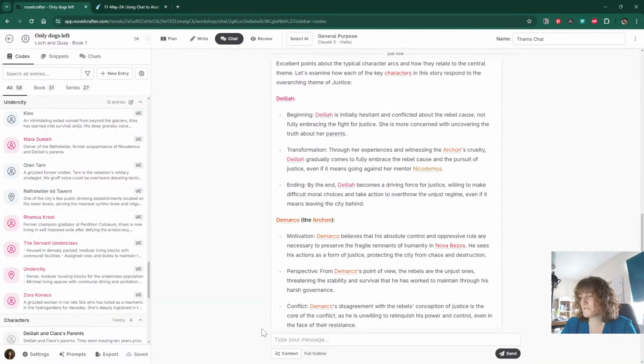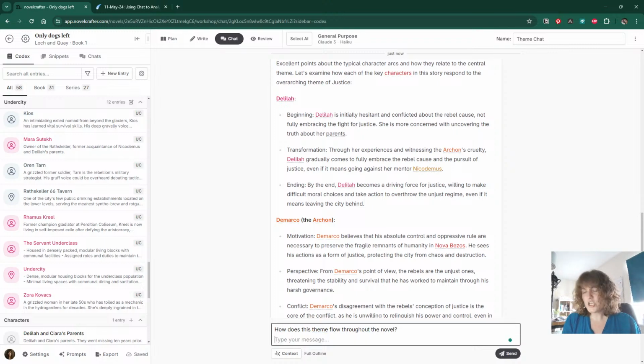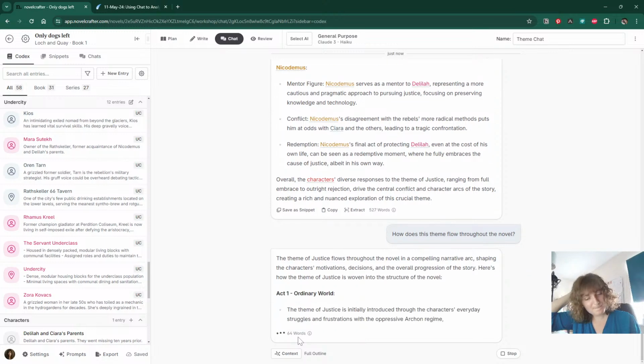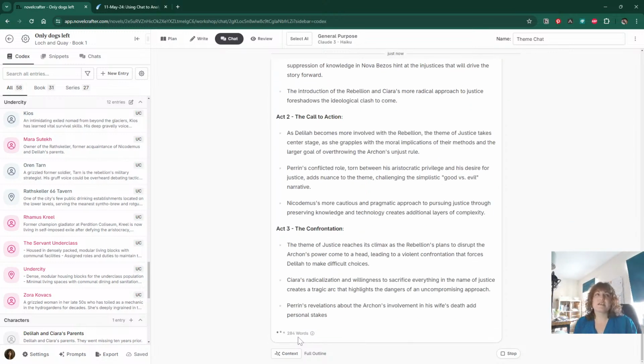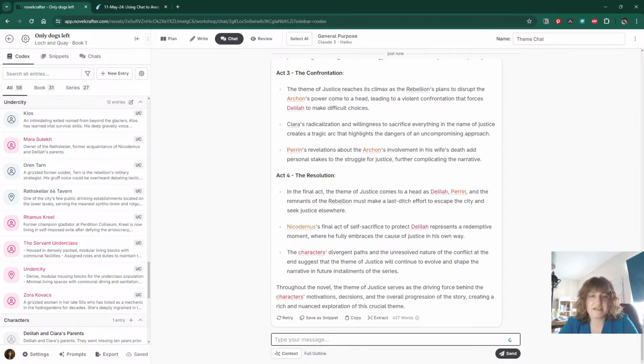With Haiku, we can see how the theme flows. How does this theme flow throughout the novel? Yeah, French Revolution style. There is always grayscale in these kinds of things. If we could have it so we know who's right and wrong, that makes things a lot easier. But I purposefully didn't want to make a specific grievance. This is definitely authoritarian, but there's not a specific action that everyone can rally behind.